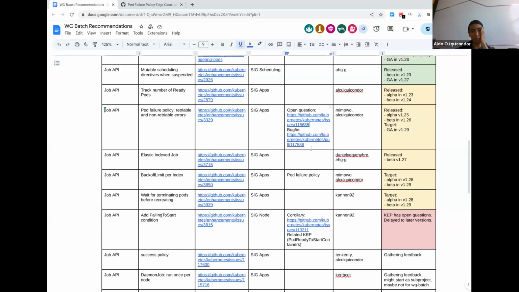I personally, and we discussed it with Michal offline before, but my point of view is that this is an existing bug in kubelet rather than the pod failure policy. So we could proceed with the graduation of this without fixing this issue in kubelet.